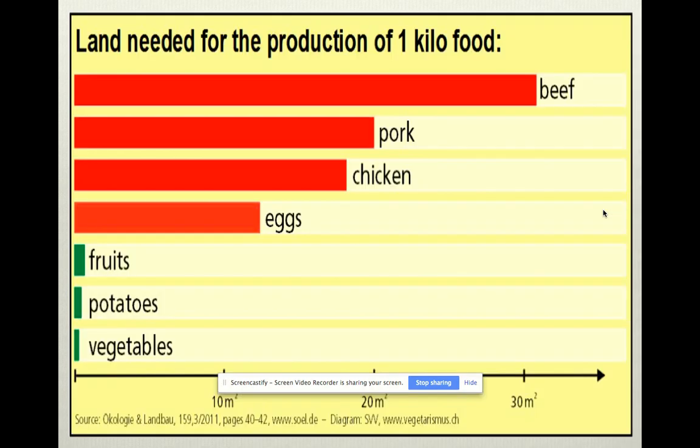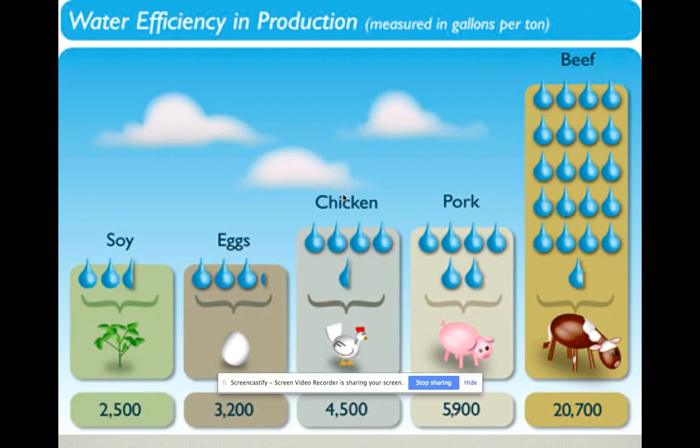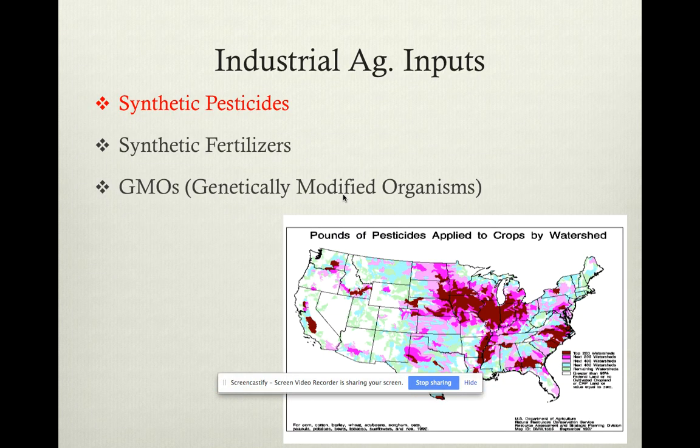So when we look at the amount of land and water, we know that the land needed for meat production is a lot higher than the land needed for vegetables. And we talked about this in Unit 2 when we did our farmer study, our farmer eating the chickens and the grasshoppers and all that stuff. So we know that it takes a lot more land. It also takes a lot more water to produce beef and chicken and pork than it does to produce vegetables.